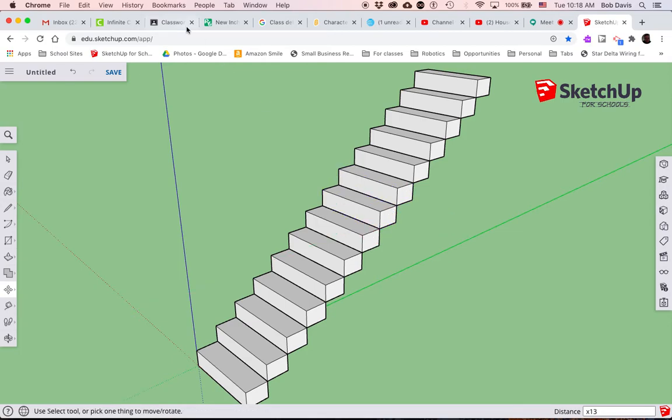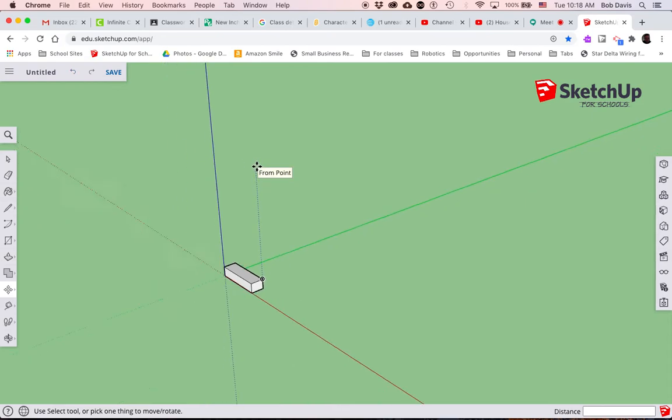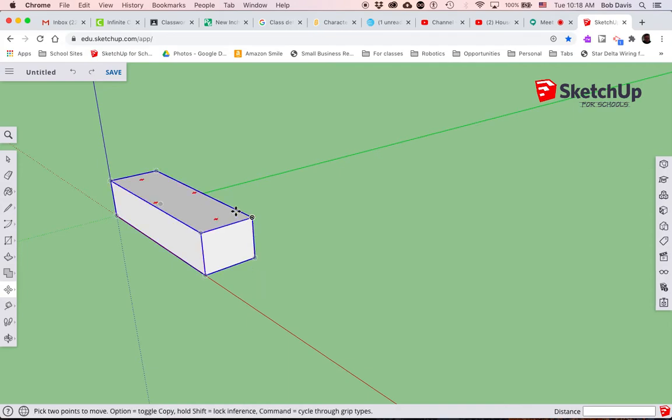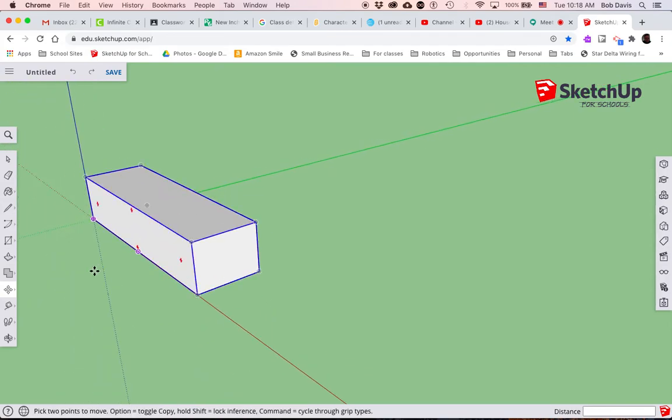Okay, so I'll undo that, show you that again. Okay, it's important that you not do anything after you move and copy it other than type X13. If you do anything in between there, the X13 will not work. So you get your move tool.